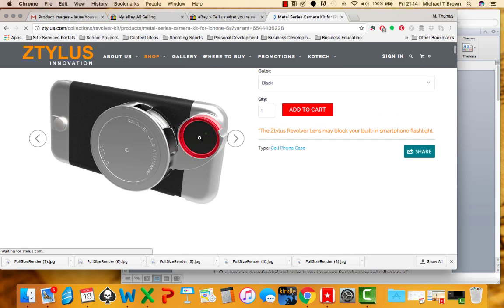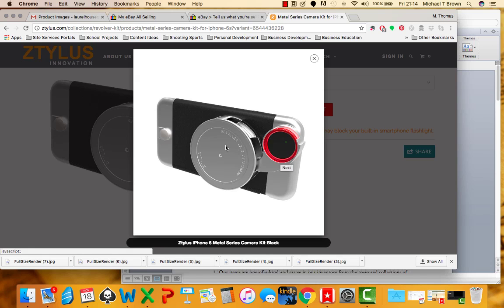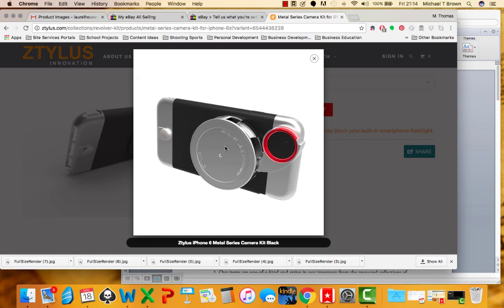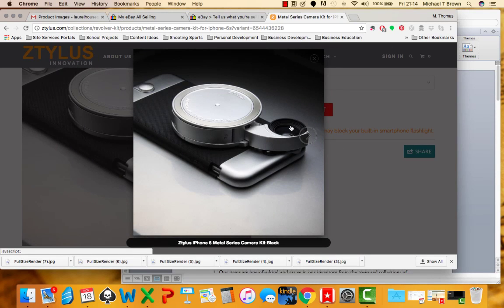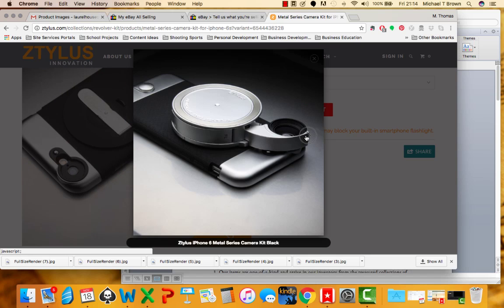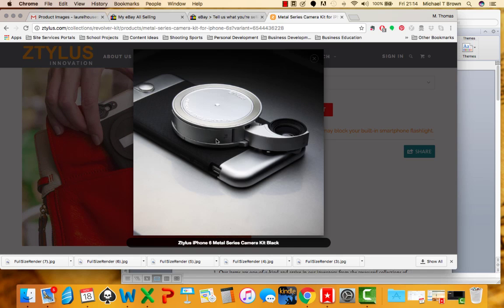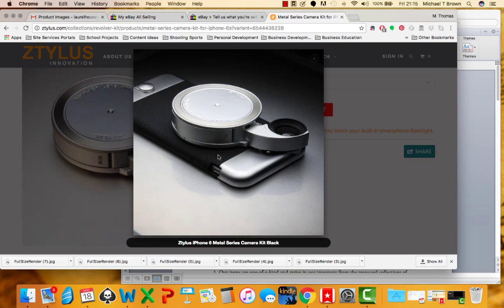Hopefully here we'll get some good example photos. So for example, this here is an attachment. This connects to the back of the phone case, and different lenses will pop out of this that connect magnetically to the camera that's already inherent to the iPhone. So right here, this is an example. This is a zoom lens called a macro that will allow you to take detailed pictures. This one here, if they actually had that one connected, would be a fisheye lens, which could be a little bit of an artistic addition to one of the listings.